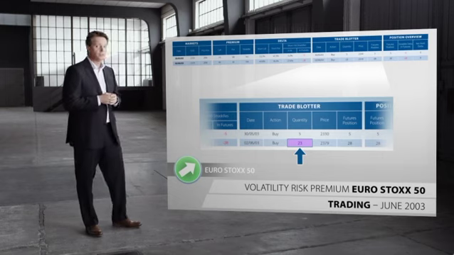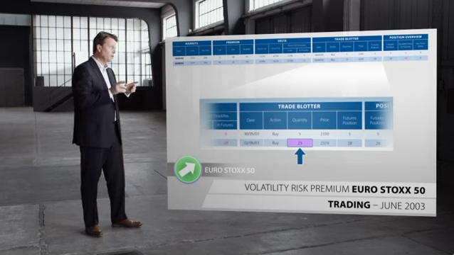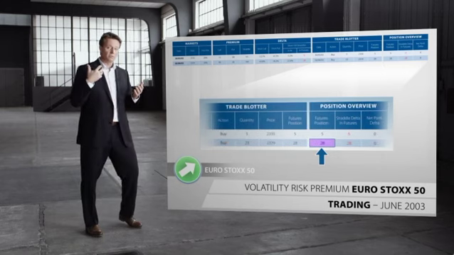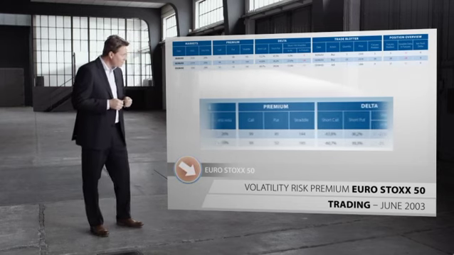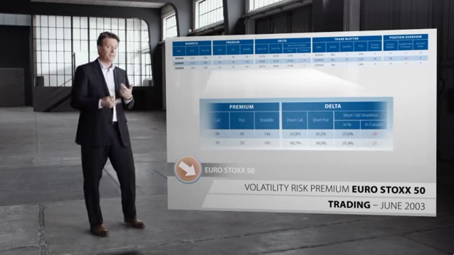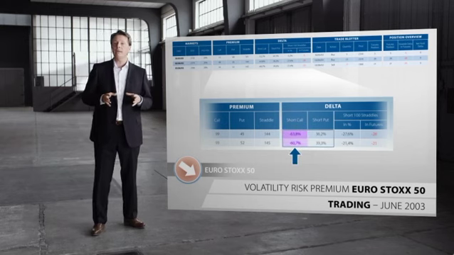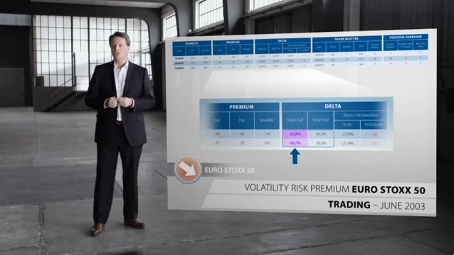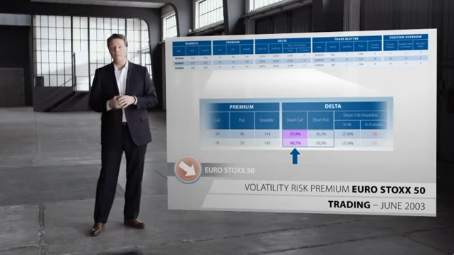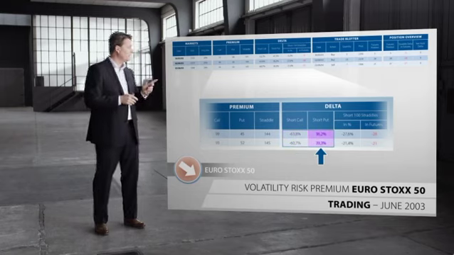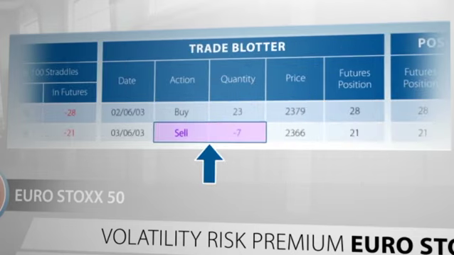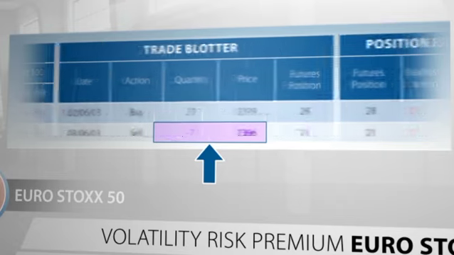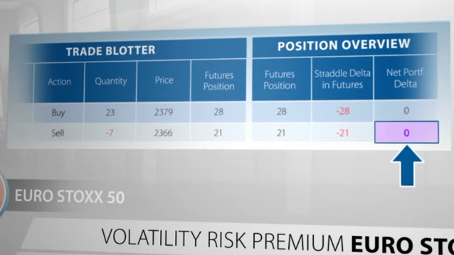We again make a record of the trade in our trade plotter, and on the right side you see our net futures position, which is 0, as the straddle delta and the futures net each other. We let the next day flow in. This time the market is falling, so the opposite will happen. The calls that had gone into the money are now less in the money, their delta has decreased. The puts are a little bit closer to their strikes, so their delta increased. On total, the straddles now make us only 21% short the market. We therefore need to sell some of the futures contracts we had bought before. On total, we have to sell 7 contracts, such that, once again, we have a perfectly hedged portfolio.